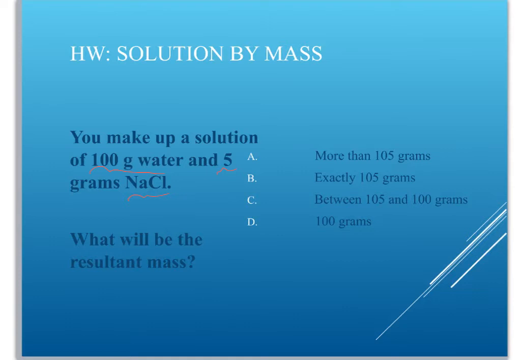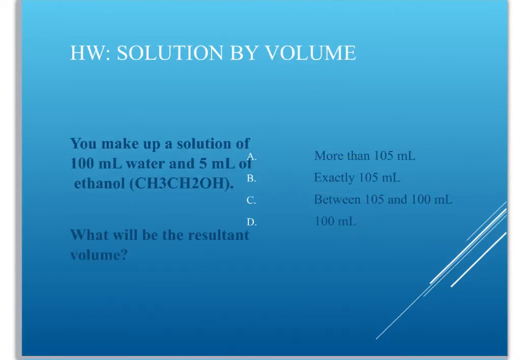Well, do you remember the law of conservation of mass? The law of conservation of mass tells us that we can neither create nor destroy mass in a regular process. And therefore, the solution would be exactly 105 grams. Okay, no trick there. The reason I'm introducing this is we're going to talk about volumes of solution versus volume of the individual components later on. And volume is not necessarily conserved. Okay, so here we go.